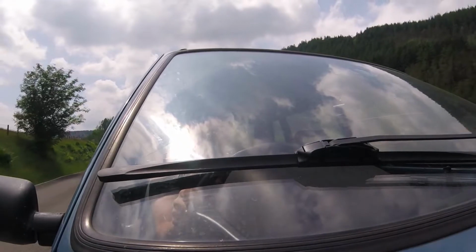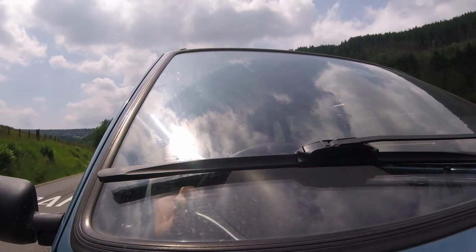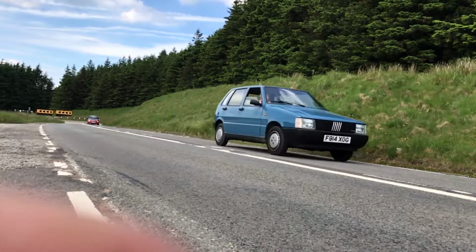I've probably said it about 4 million times, but this is so much fun. A lot more fun than I was expecting. The ride is actually quite comfortable. The seats are quite soft, they soak up a lot of things. I wouldn't say they're the best upholstering. If you went around the corner hard, not only would I think that the car would just come off the side of the road, I think you would come off the edge of the seat.